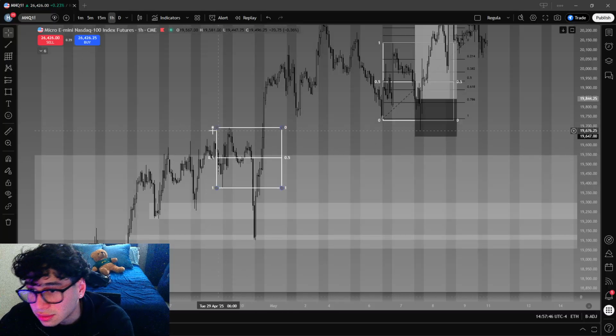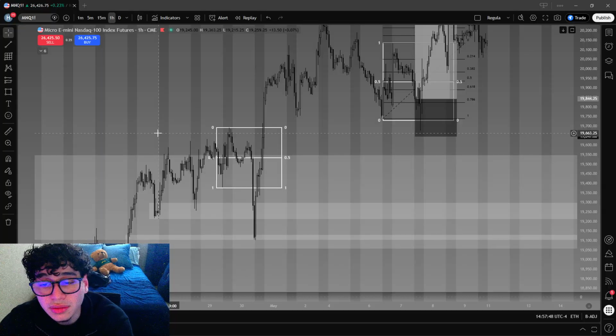Now we're going to get to some mistakes you can avoid with equilibrium. Drawing random ranges that just don't make sense. Honestly, you'll probably gaslight yourself into thinking, this is a good equilibrium, this is a good time to buy, this is a good time to sell. Before you enter the trade, double think, triple look, take a fourth guess. You don't want to hesitate either. Just make sure your head's clear and you're actually reading the market and not fooling yourself just because you want to enter a trade.